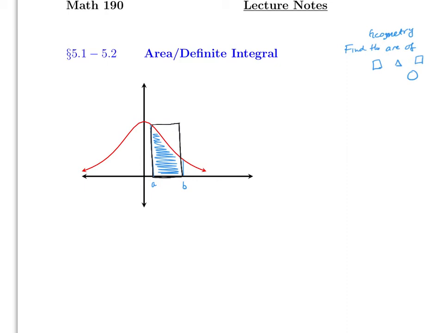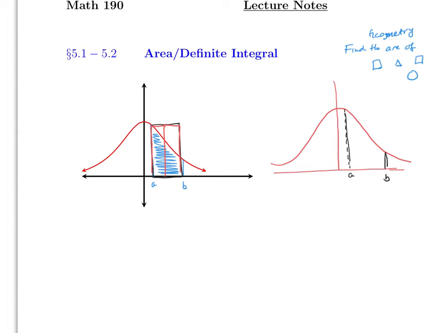Now, if you cut the rectangle in two pieces, and now let's say you have two rectangles, and you add the area of the two rectangles, you can see how the two rectangles may be a better approximation. So if you keep doing this and keep making the base of the rectangles smaller, then your approximation will keep getting better and better. And this is what I mean.